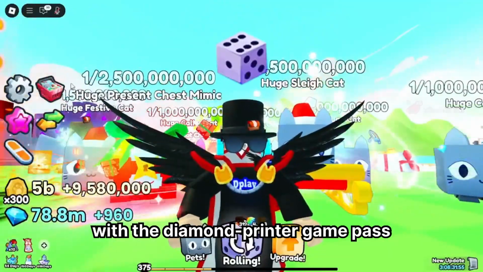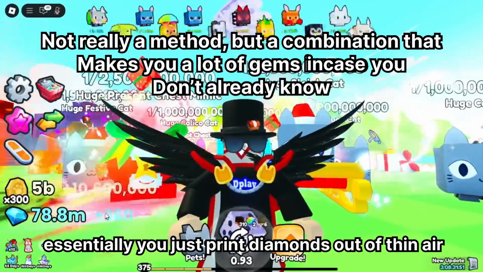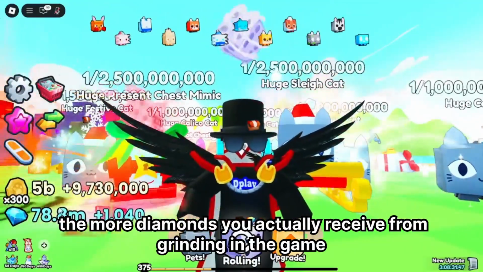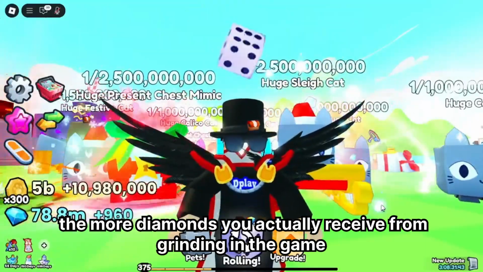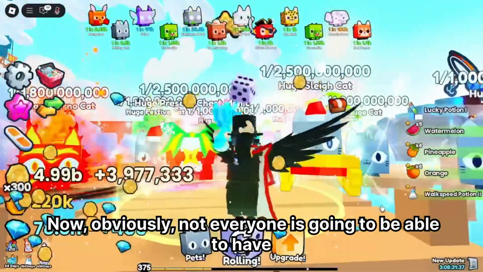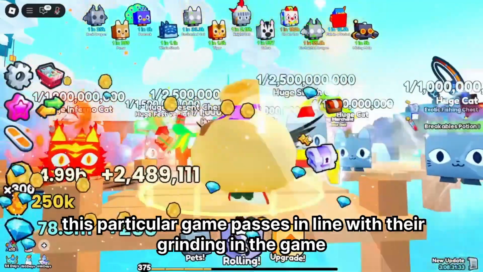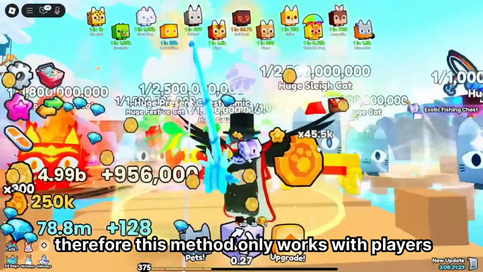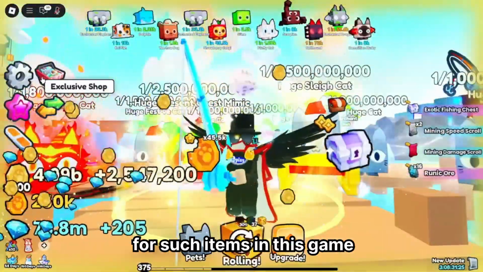Essentially, when you roll in the game with the Diamond Printer Game Pass, you just print diamonds out of thin air, and the more pets you have rolling at the same time, the more diamonds you actually receive from grinding in the game. Now, obviously, not everyone is going to be able to have these particular game passes in line with their grinding in the game. Therefore, this method only works with players who actually have enough Robux to spare for such items in this game.